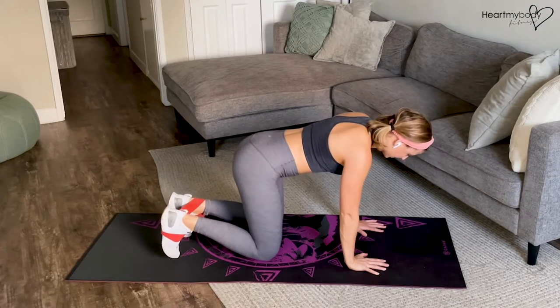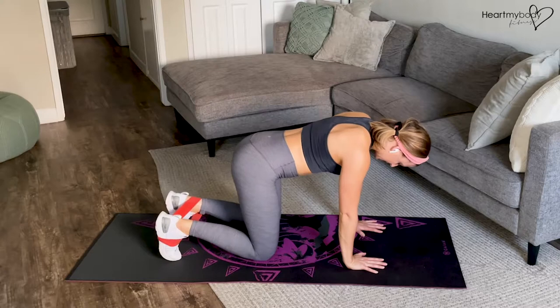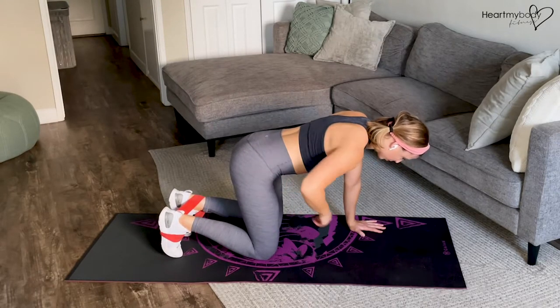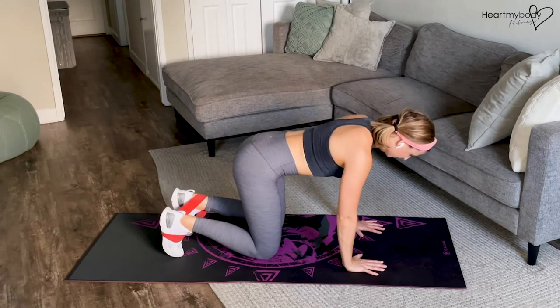Come into a tabletop position with your hands below your shoulders and your knees below your hips. I like for this exercise to have my knees and feet a little closer together than hip width apart. Take a neutral spine, core engaged. Press your hands firmly into the floor.